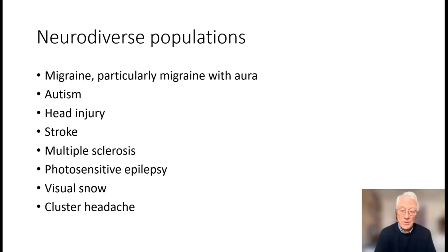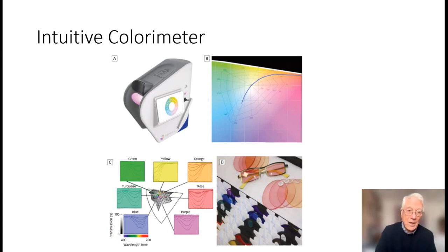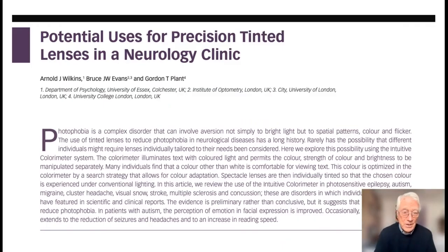Fortunately, we can treat most of these disorders, the photophobia that accompanies them anyway, and we can treat that using coloured glasses. What we do is we ask the individual to look at text in a box that illuminates the text with coloured light, and in which the colours can be varied systematically from white to strongly coloured and back to white. And we explore colours systematically like this until we find an optimal colour using a hill climbing technique, effectively, and then we offer that colour using just two dyes and two neighbouring dyes in this diagram, and we can build up trial lenses, ratify the tint, and then make the tint into tinted lenses. And we find those tinted lenses reduce the problems that these patients have.